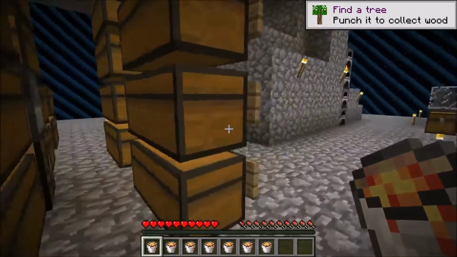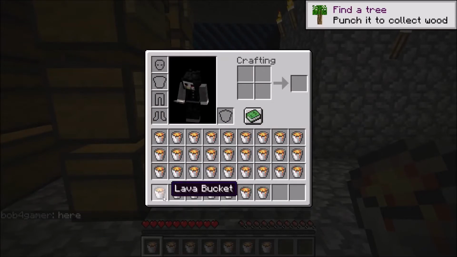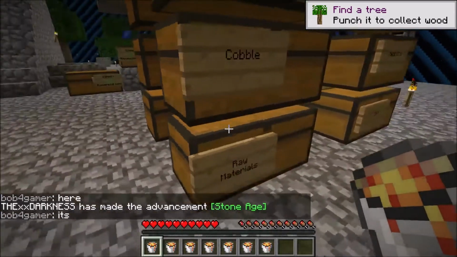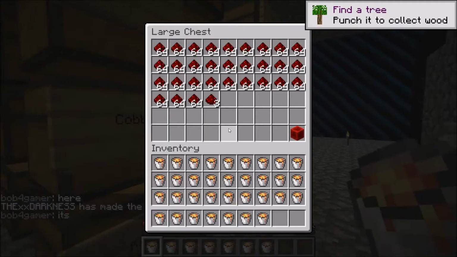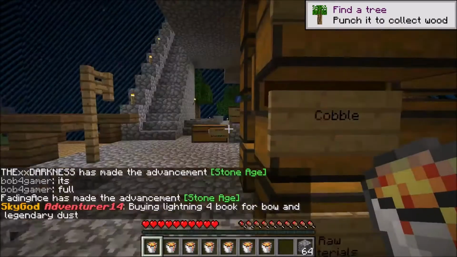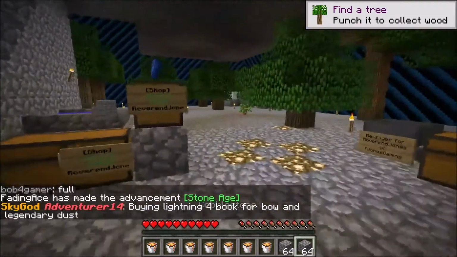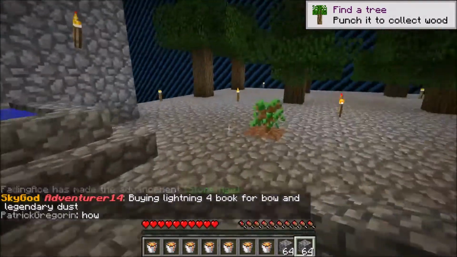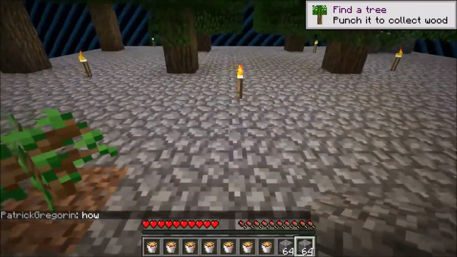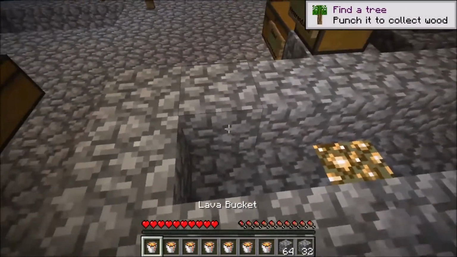Tons of buckets. Okay, so how much do we have? 1, 2, 9 times 3 is 18, 19, 20, 21, 22, 23, 24, 25. So we got 25. And this is the plan. Let's do it right here, I guess. Probably burn my place down, but whatever. Alright, and I'm just gonna put lava in here.